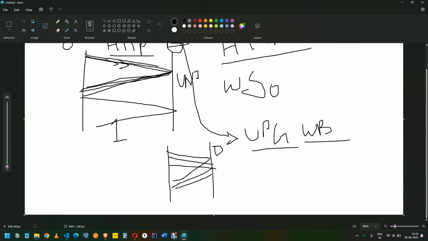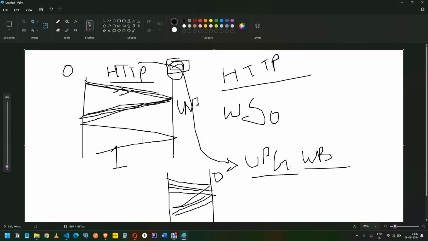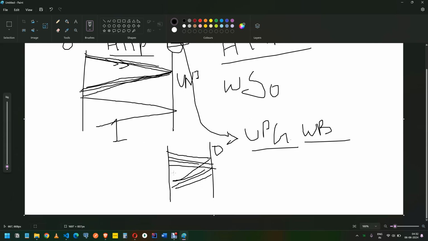But this is the bidirectional. When you're sending hi, at the same moment, the user can also send you hi. Okay, so this is how the WebSocket looks like. So now you are asking, Shivam, how is the connection closed?